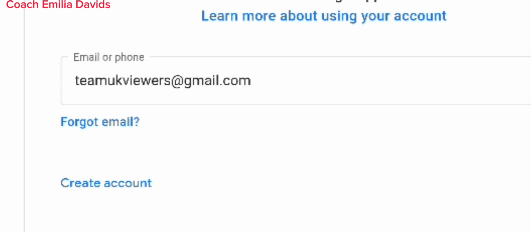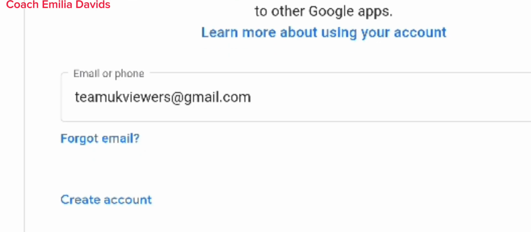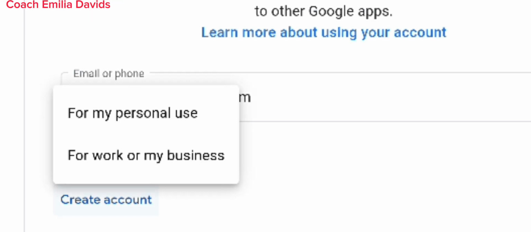Once you've gotten to this page, there's no point clicking on next. Don't click on next. Instead of that, you click on create account. Just tap on it. Depending on what you need the email for, you can go for personal email or work or business email. So whichever one you want to go for. For the sake of this tutorial, I'm going to click on personal use.